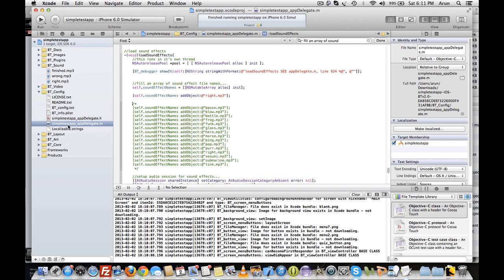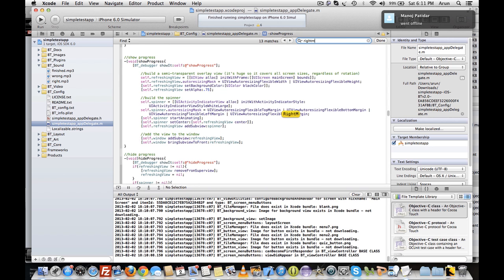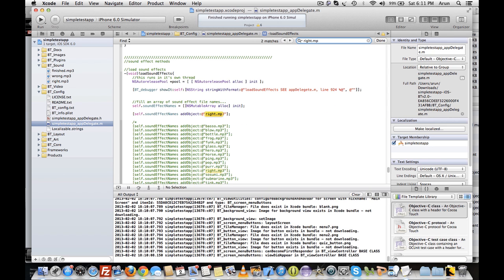Remember, we want to go back to the appdelegate.m file. Okay, and you could do a search for right.mp3. Now just copy that line.